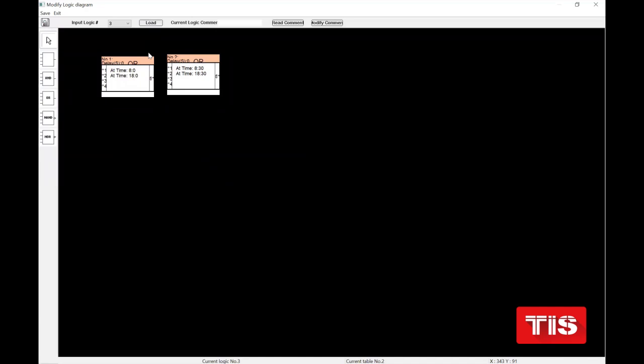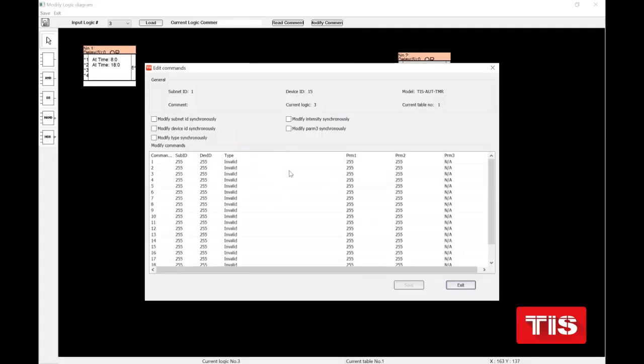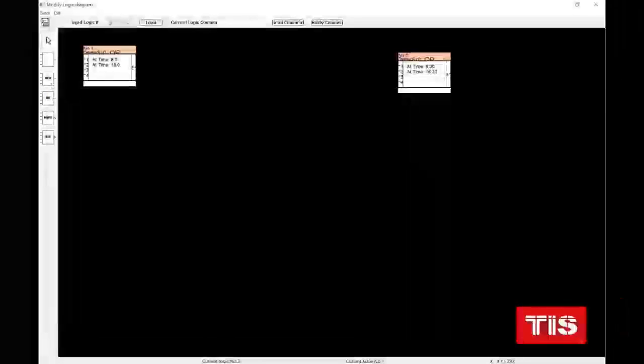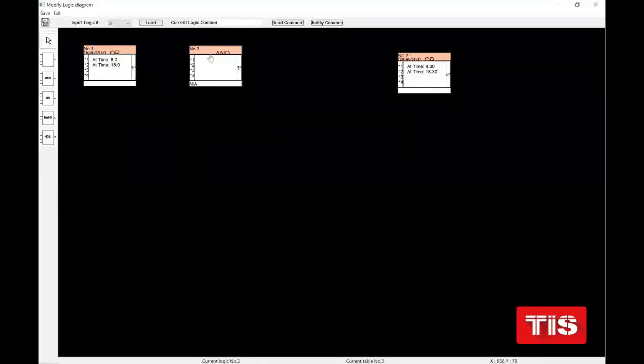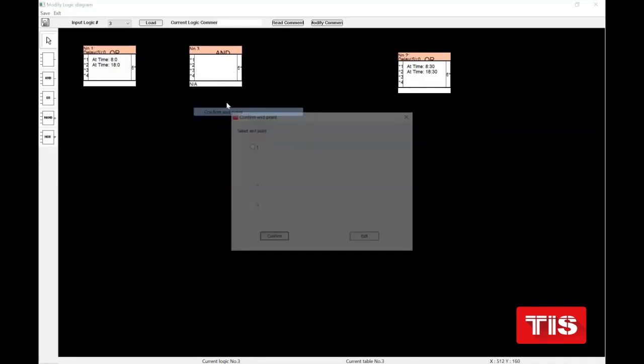Okay, another friend asked, if we want to turn on our garden motor at 8 a.m. and 6 p.m., but not all days, only, for example, on Sunday, what should we do? It's very easy. This has all the commands. I don't put any commands here. I set another logic, another table, and link these two tables with each other.